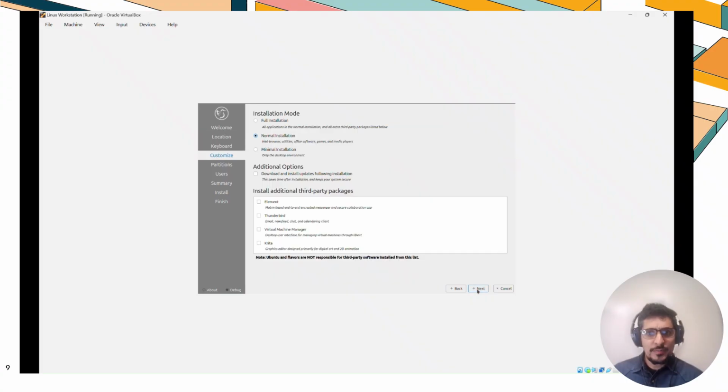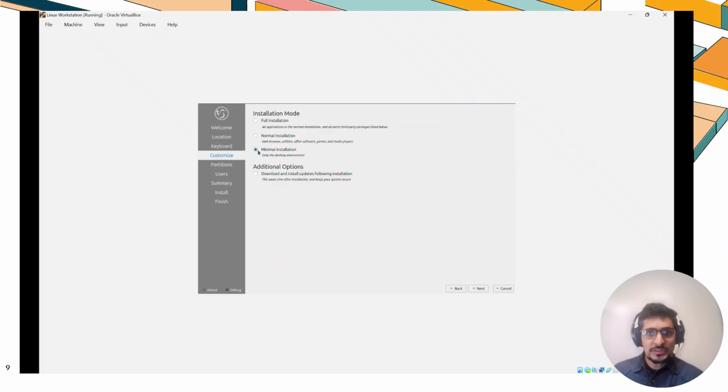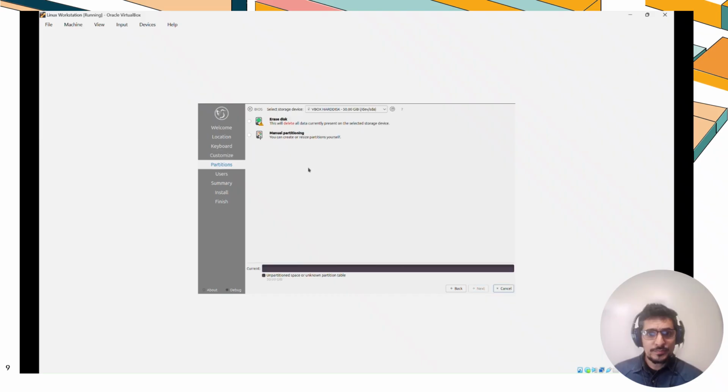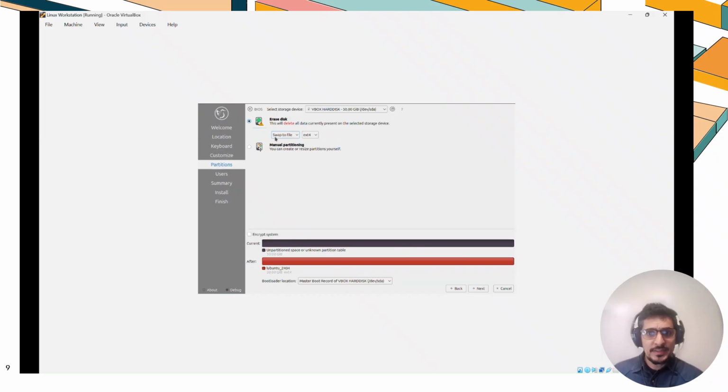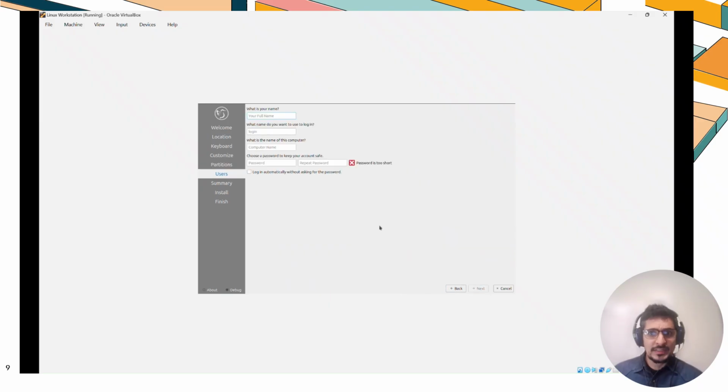Choose your username and password. You must confirm your password too. I checked this checkbox to avoid being asked for a password when starting my VM, but it's not required. Verify your configuration again and click Install.